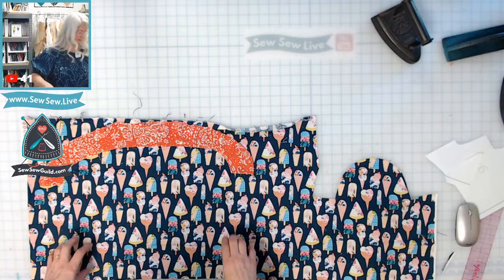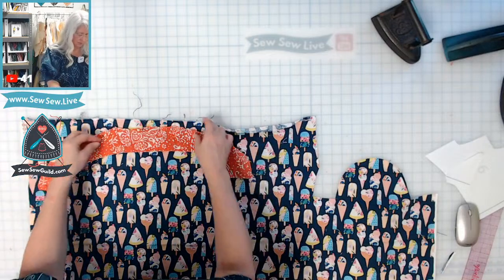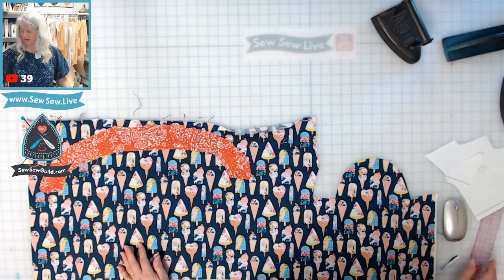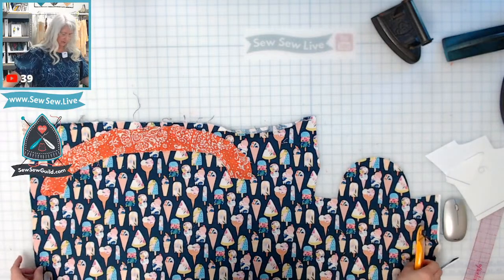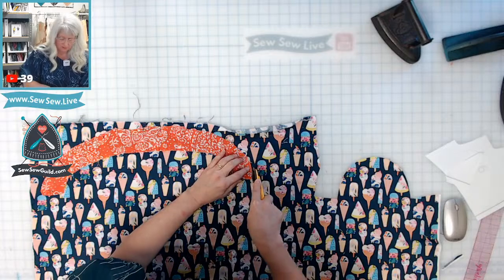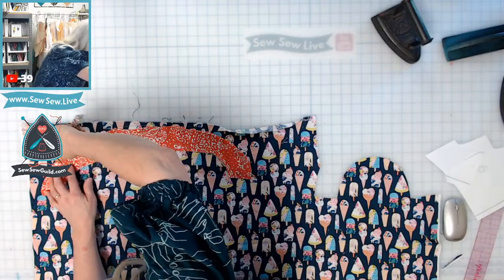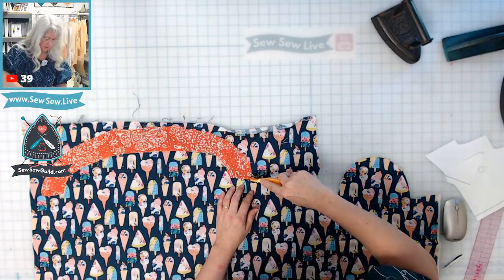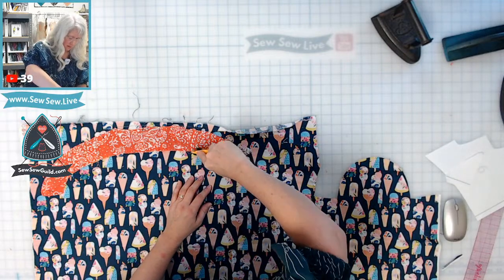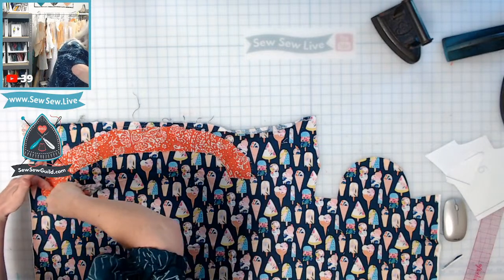I can get two of those in there, huh? One, two, yeah. All right, this piece looks a little chunked up and that's because of those pleats. I'm keeping it pretty on grain because of the ice creams, but this little band, you're right, it's really not going to make a difference. My ice creams aren't even going to be right side up. The horror, an ice cream that's not right side up. This is the cord edge, no extra seam allowance here. Just on the seam.